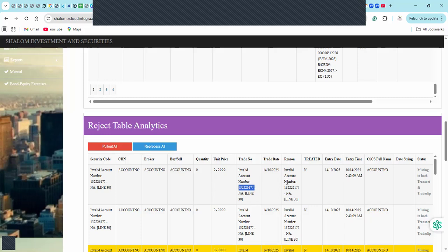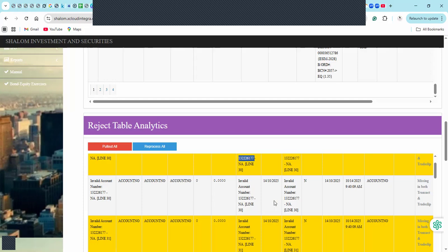Because if he's not notified throughout that day, nobody will know there was this problem. So yesterday it fired a mail into that mailbox about this problem, that this account was traded, but it could not get processed because the account was not valid.